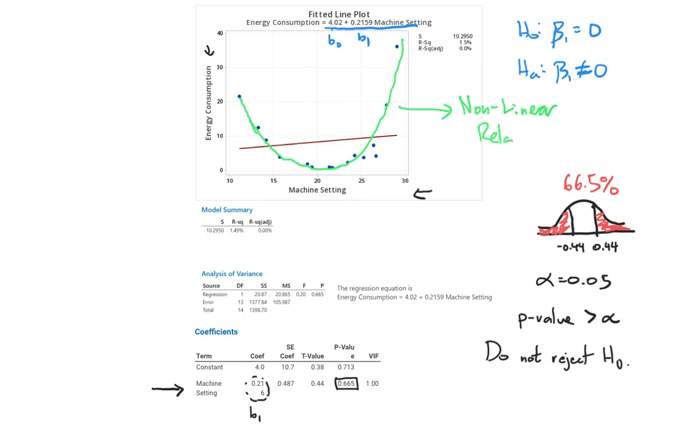So this is an example of a data set that has a non-linear relationship. And remember, the regression that we've learned, this linear regression, can only tell you about linear relationships. It can't tell you at all about other types of relationships. So from our test, we know that there's no evidence that the relationship is linear. If there was evidence the relationship was linear, then there'd be evidence that the slope isn't 0. But given our huge p-value, there is not evidence.